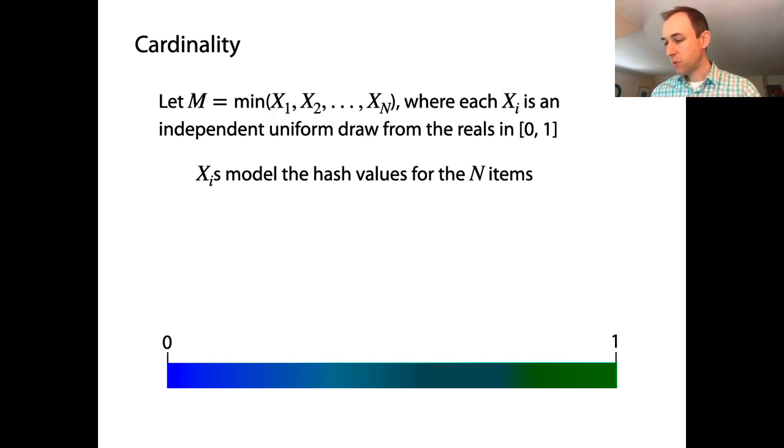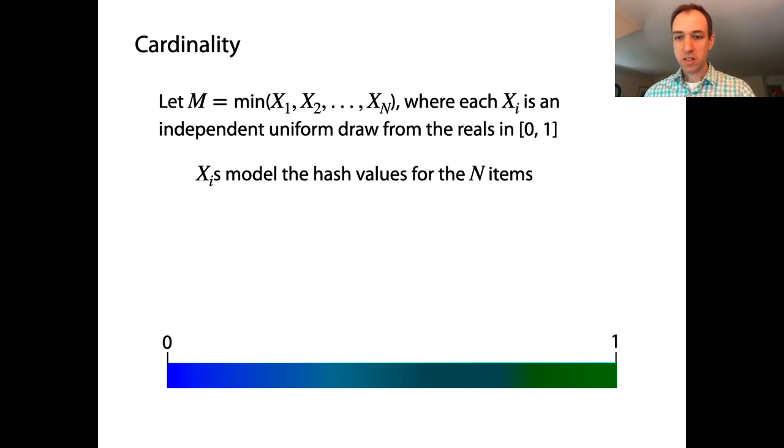So that means I need these random variables, these big X's, to represent the results of applying a hash function to each of the items in the set. So even though big N, the number of items in the set, is an unknown, I'm going to write down a big X for each of the items in the set. And the big X is simply modeling a uniform draw of real numbers from 0 to 1. This is just our way of modeling what the hash function is doing. It's like for every key we draw a random number between 0 and 1 and map the key to that number. So these X sub i's model the hash values for those N items, and the random variable big M equals the minimum, the representative that we are keeping, so that we can estimate the cardinality, or big N.